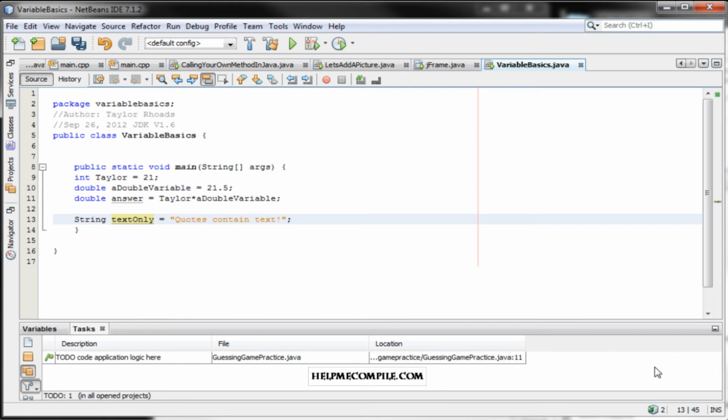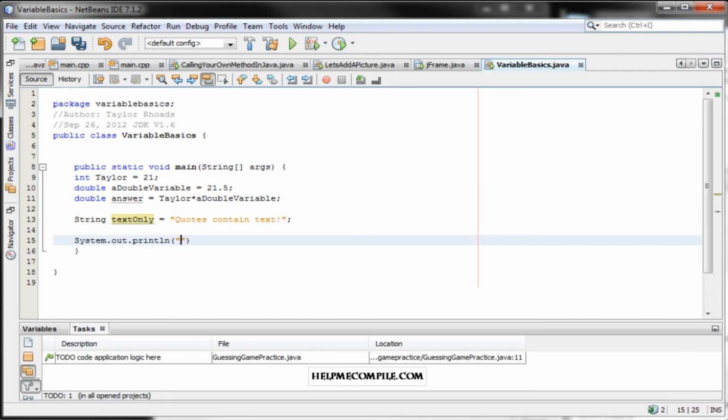Fantastic. I wish I could type faster. Alright, now let's reference that data again inside of System.out.println, just for fun. Let's do Taylor's value is, and you simply reference the data by ending your quote and then hitting the plus sign and then the variable name, and then the plus sign again if you want to do more text. I'm going to do the period and then do like that. That's how you reference your variables.